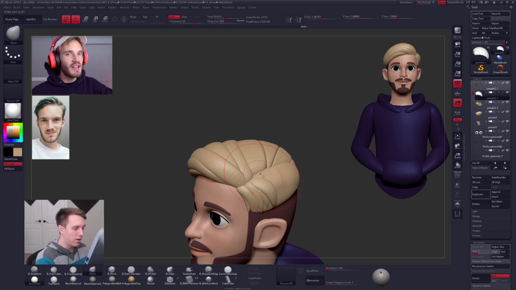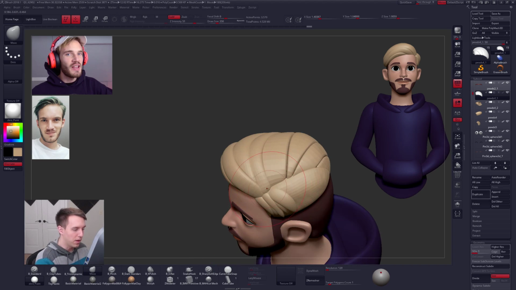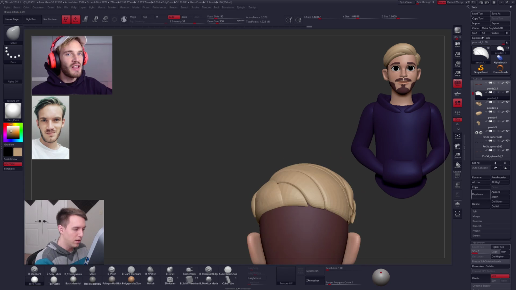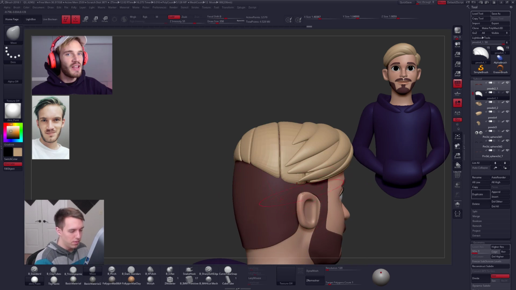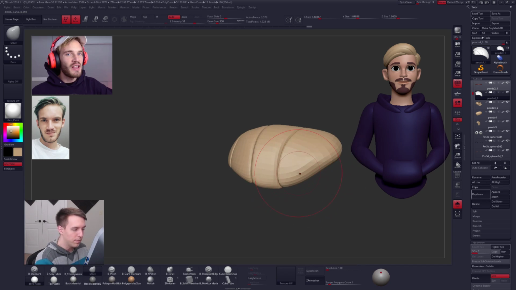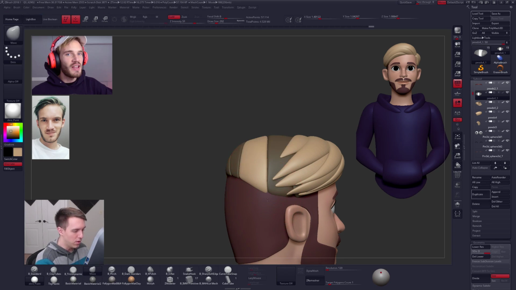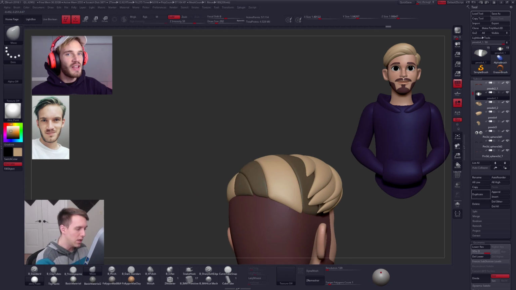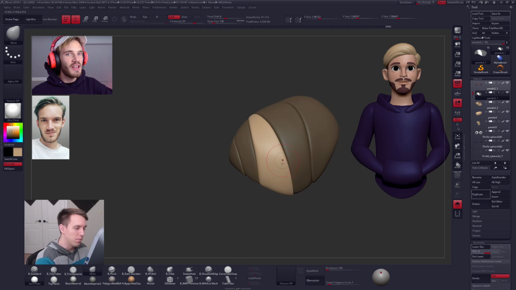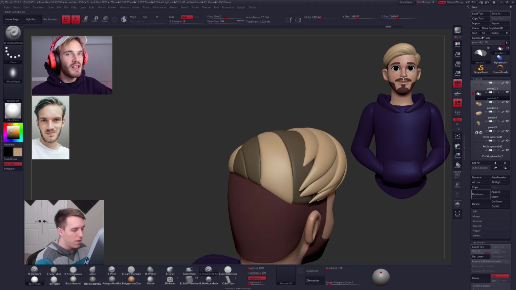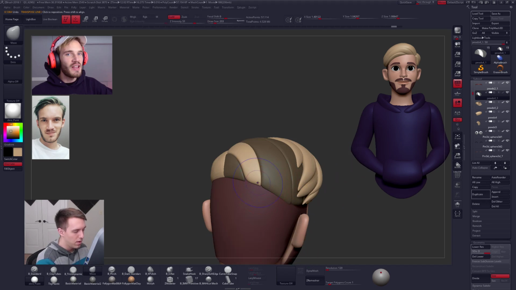This is one way that you can just do hair from the get-go. You don't have to use hair tubes like I did. You can just split up the shape a little bit and start manipulating your form that way. It's a pretty nice way to work too, because it allows you to focus on the big forms first, your primary shapes, and then from there you can start getting into the nitty-gritty. And if you want to go for some texture on top of this, then you can start getting your additional forms on top of that and continue from there. But yeah, I like working this way a lot.